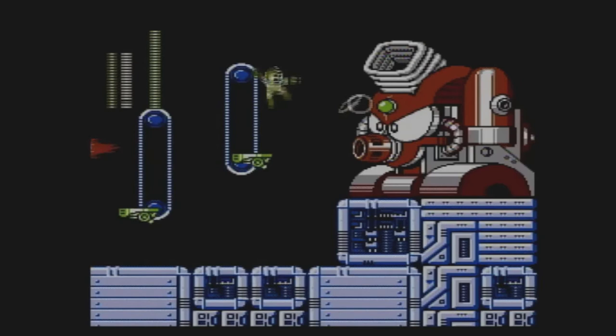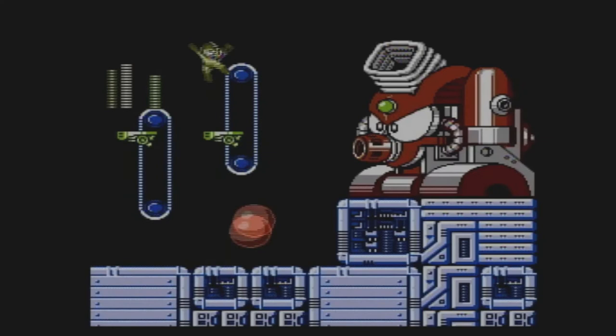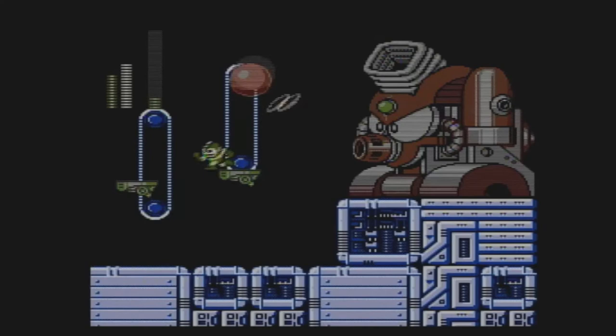So, this boss, you just use the platforms to get up to it, and then time your shots really well so that you can get in some good hits. But other than that, it's pretty easy. Also, watch out for the fire and the things that it shoots from the top of its head.